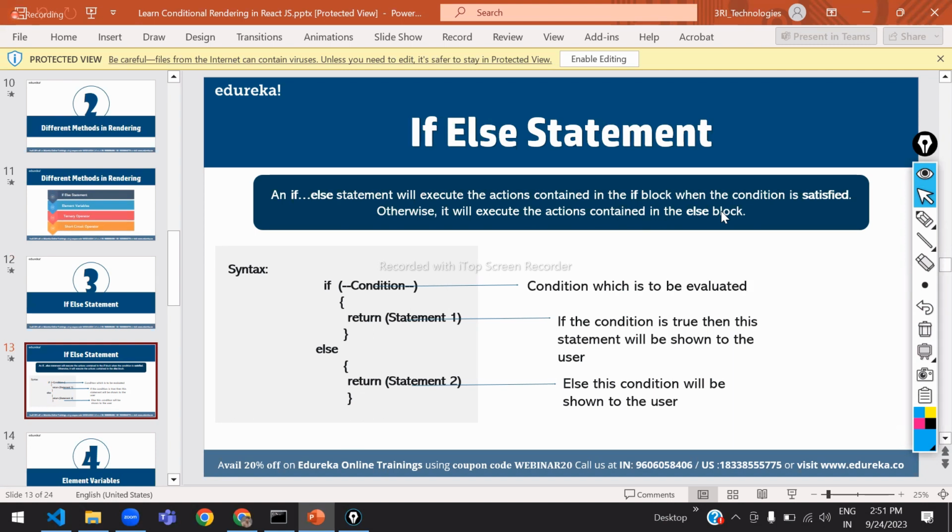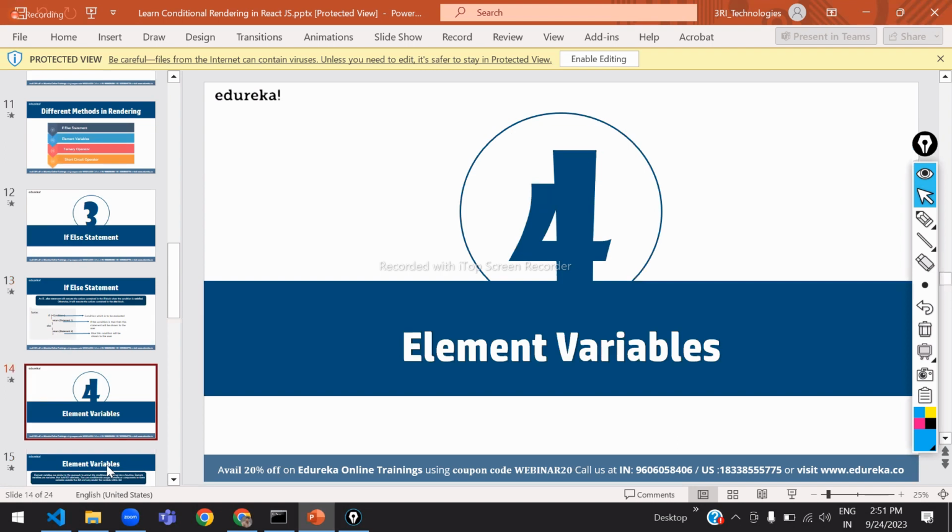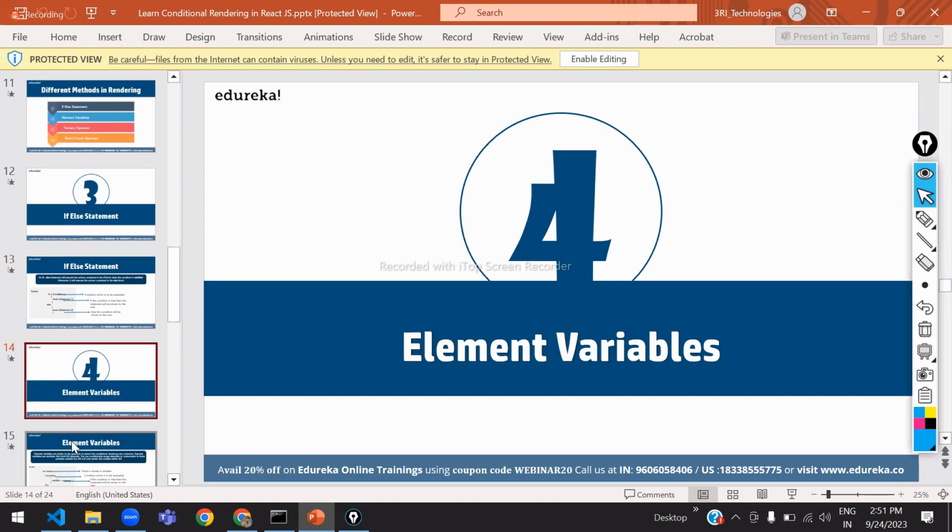So as we are clicking on the login button, the condition is going true. If I'm making a logout button, the condition will be false. So the syntax is something like this. We have an if, inside the if we use a return statement, and then if we have an else, we can just use a return statement. This is one of the ways we can do it.